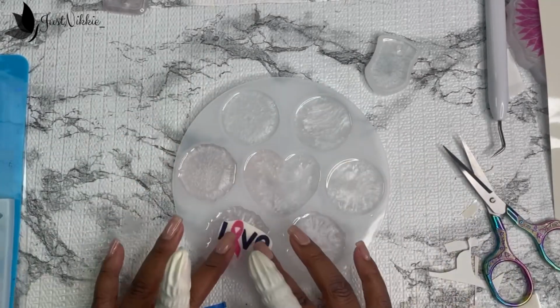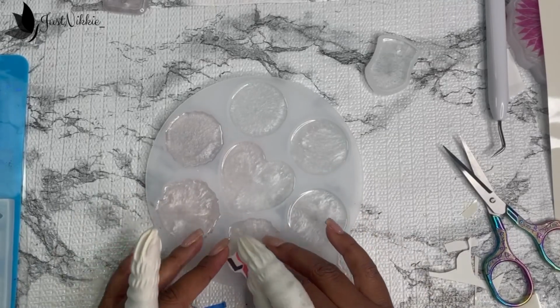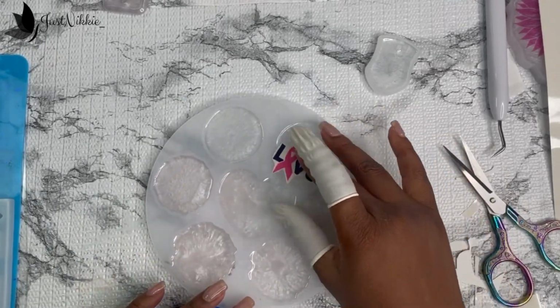So here I'm just going in to make sure that I've cut the design to size and that it fits all of the different shapes.